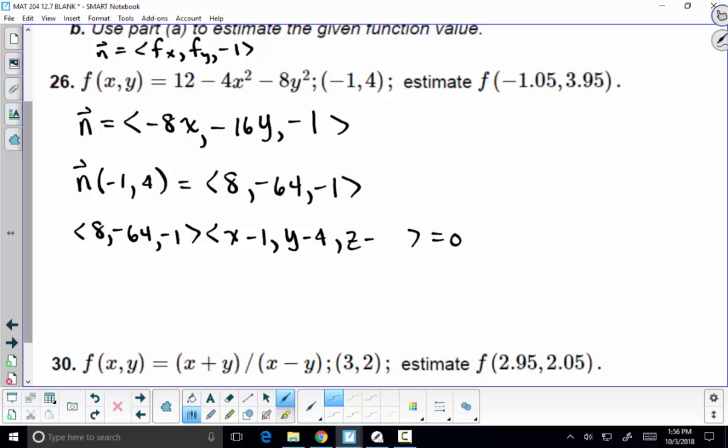So if we're only given a and b, f of negative 1, right, so we'll plug it into the function. If we plug negative 1 comma 4 into the function to get the z value, that's going to be negative 1 there, positive 4 there. So negative 1 in there is going to give us 8 minus 8 times 16, looks like. So that's going to be 8 times negative 15.